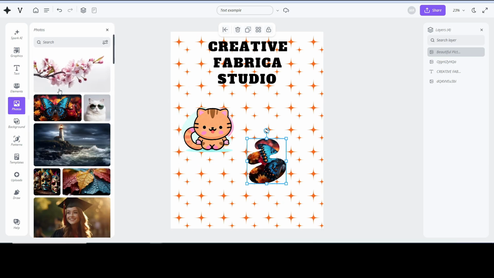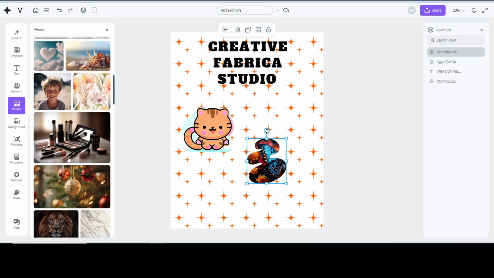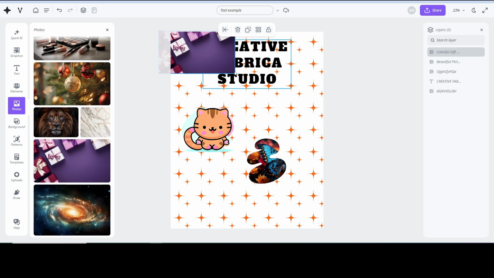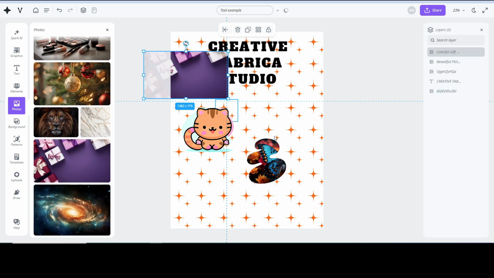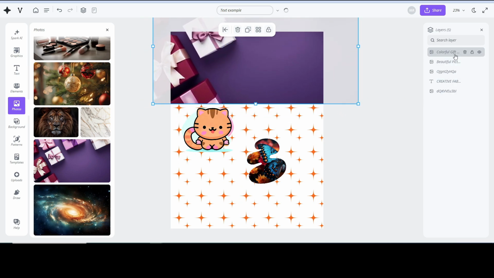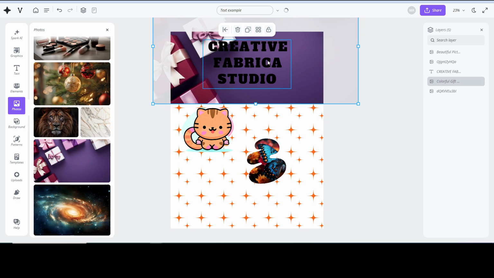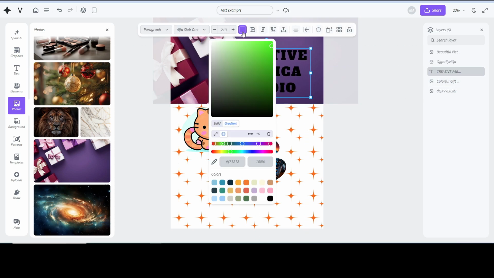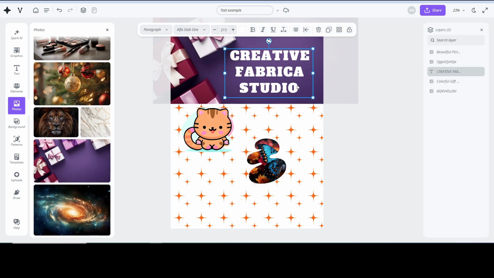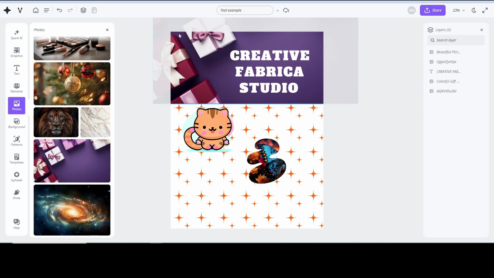When it comes to photos, you have this one. You have selections here. You can use the search feature. So let me see this one. Let me increase this one. Let's put it here and put this in the back. And let's put this here and change color to, let's hope it's not going to crash, white. Okay, it didn't crash. Okay, good. So I'm not going to use gradient to avoid another crash.